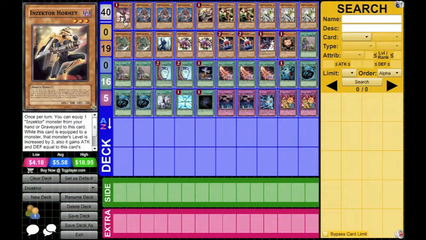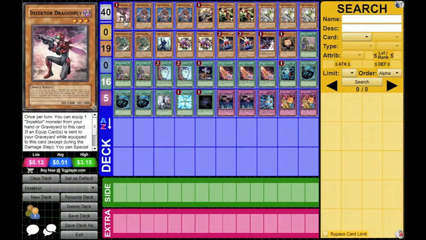Okay, first off, I have one Inzektor Dragonfly. This Dragonfly lets me equip one Inzektor card from my hand or graveyard to it. Then after that equip card comes off of it, I can special summon one Inzektor monster from my deck.